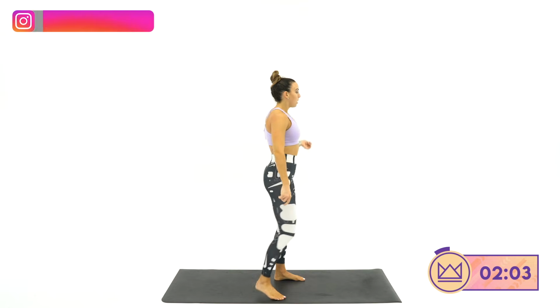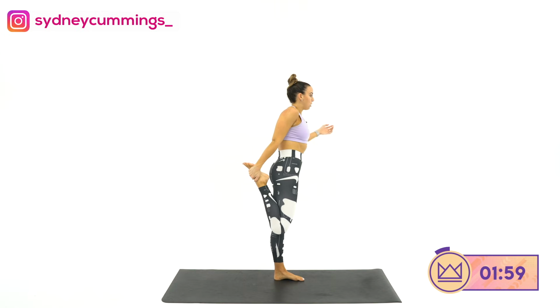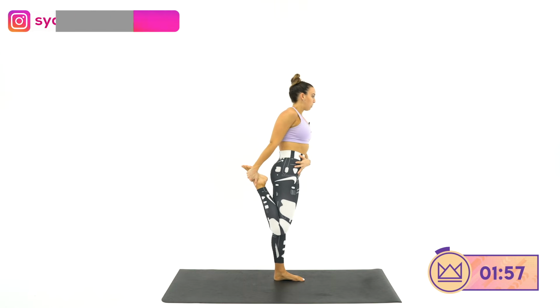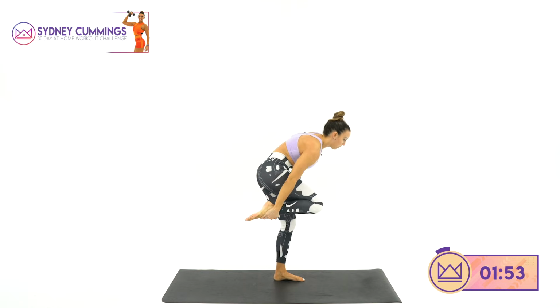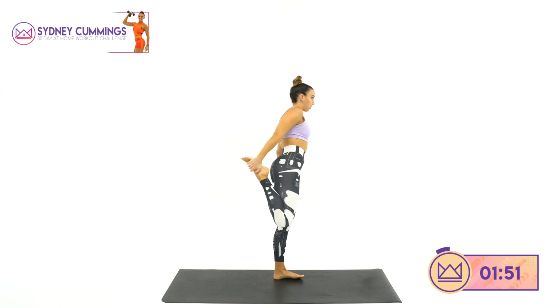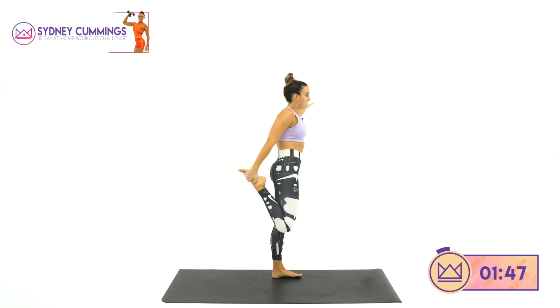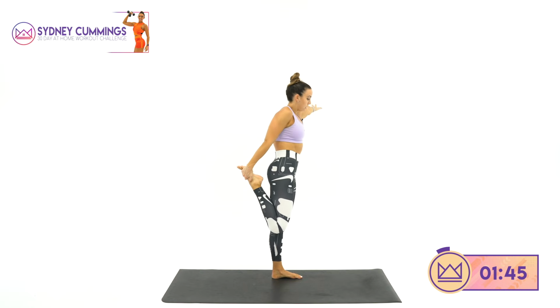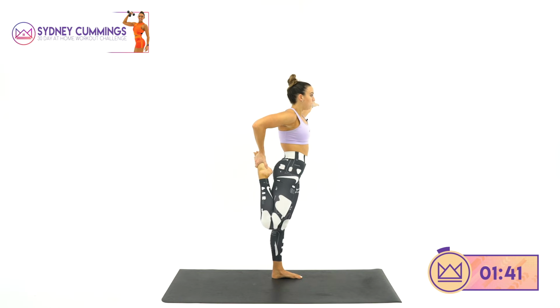And we're gonna go to the anterior part of the body, okay? Front of your leg, which is your quad muscle. I want you to grab onto your foot. If you need to grab something, grab onto a wall. You can go down and grab it here, pull and straighten up, if that would help. There you go. Pull your heel to your glute. Pull a little bit higher.